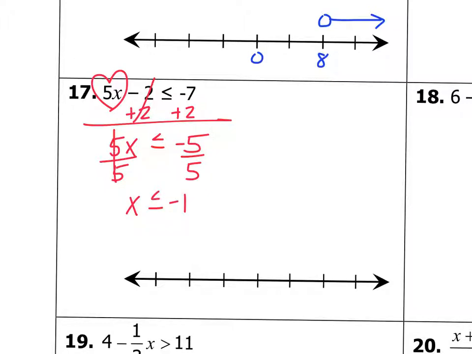Now some people will be like, well, wait a minute, you got negative 1, so why didn't you flip it? The only time you flip it is when the number inside of the heart is negative. You don't care about that number right there. It's when this number is negative. So when you graph that, put your 0 in the middle, put a negative 1, open or closed circle? Closed, shaded to the left.